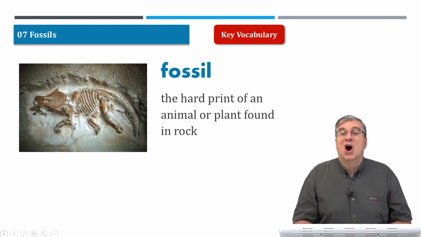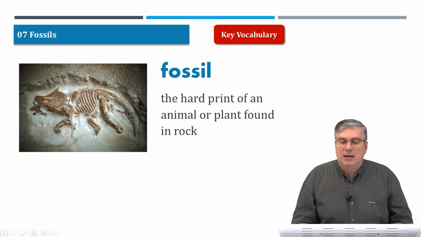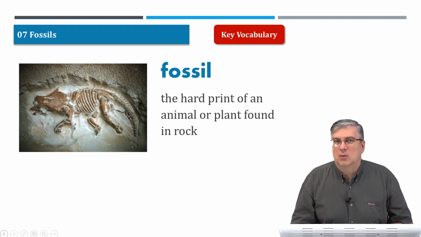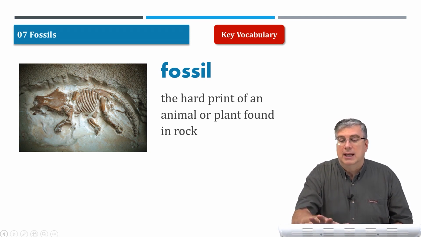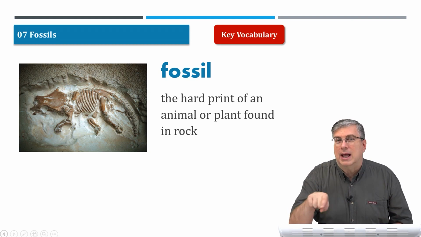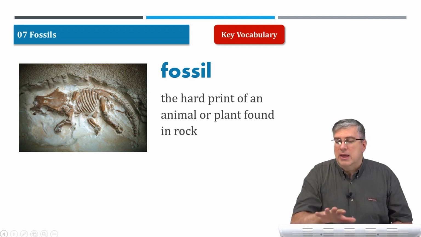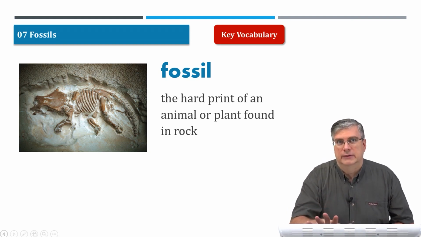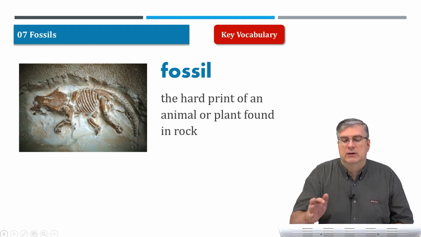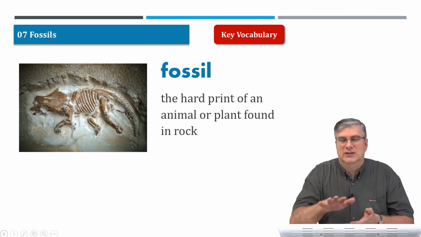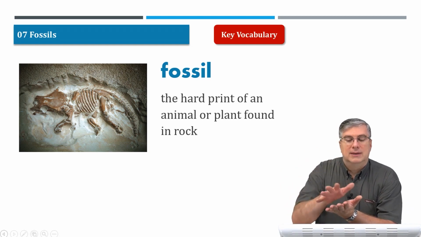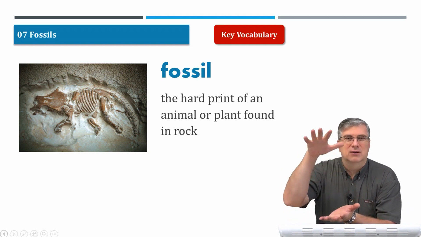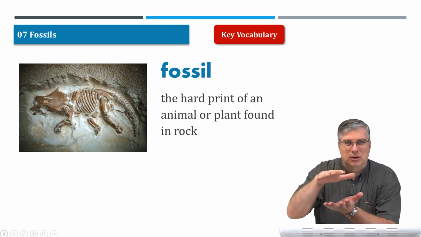Interesting. Next, we have fossil. Now, the fossil is the hard print of an animal or plant found in a rock, right? We just learned print, right? And I told you if you push your hand into mud and then let go, you have an outline of your hand. Now let's say that mud dries, and then another material fills your handprint, a softer material, right? And over a long time, the print and all the material is buried under lots of rock, and there's lots of pressure, right?